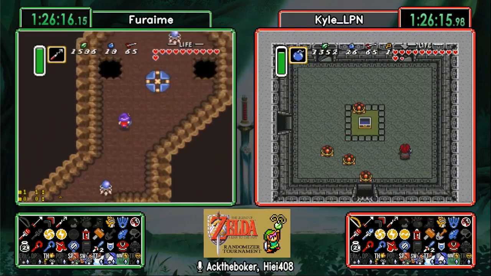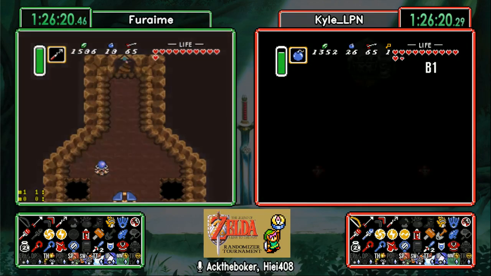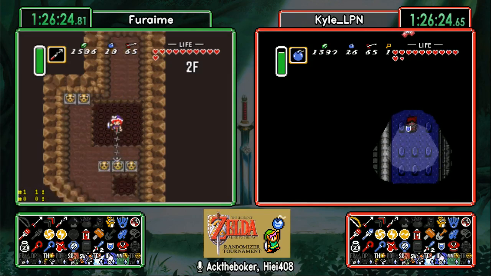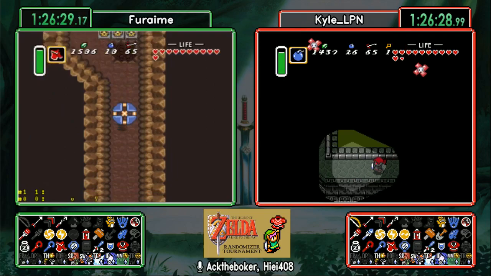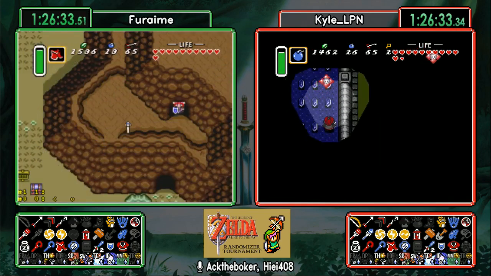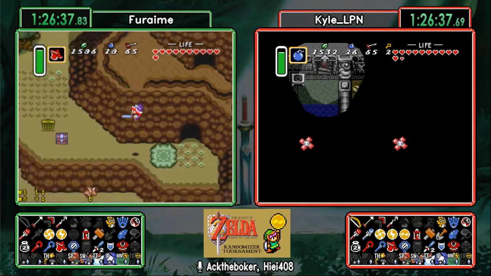Now, just the boots is required for Kyle to be in go mode. Unbeknownst to Furaime, he already has what he needs to get that bow. But I'm pretty sure he's going to make the play to go in to do the same thing Kyle did when he had some purple chest stays there?